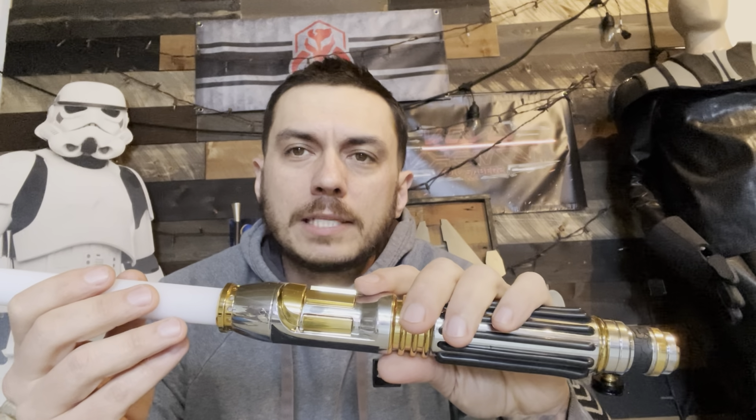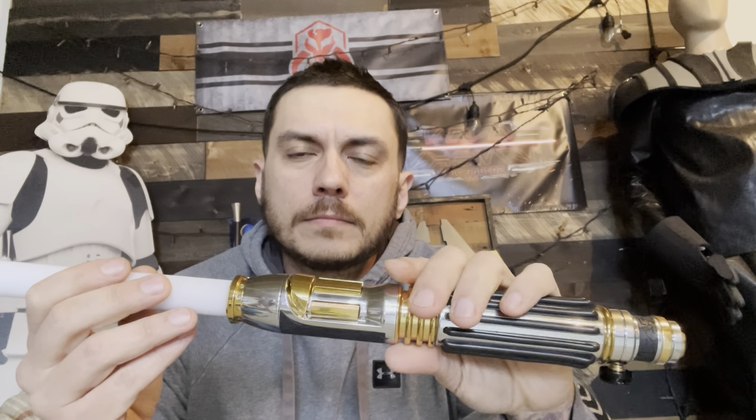Blade. So when you're holding this guy like this, and the buttons are facing up top, the left hand button is the activation, and then the right hand obviously is your auxiliary. So to change sound fonts, which we're going to do right now, tap the auxiliary button when the blade is off.